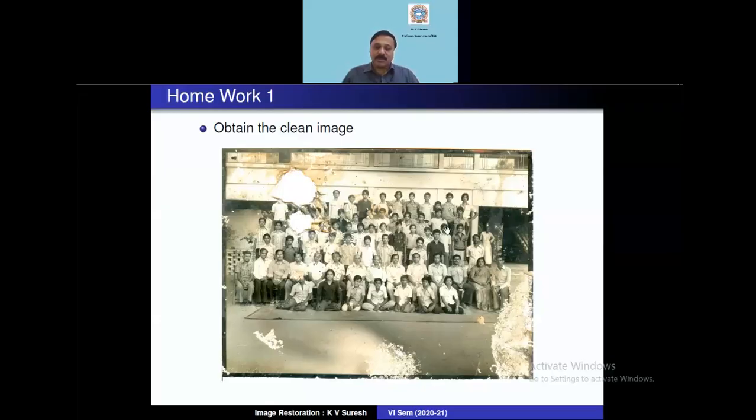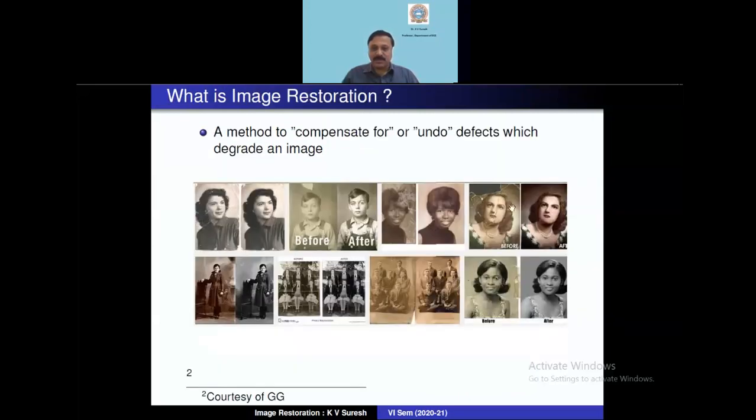So this can also be called image restoration, wherein you try to remove these types of variations on the image, maybe color dimness, or some scratches, or some breaks. You just undo it so that I get back the original image. But let me tell you, this is also not what we are going to do. This is what photo studio people will do. So we are not doing this.